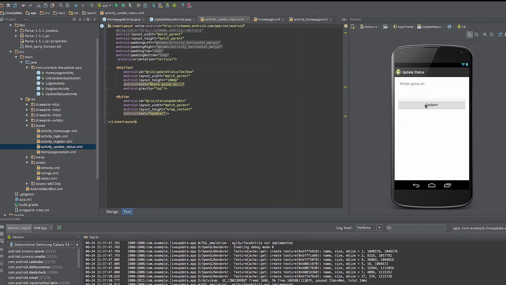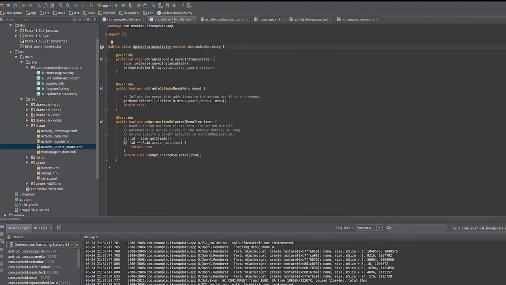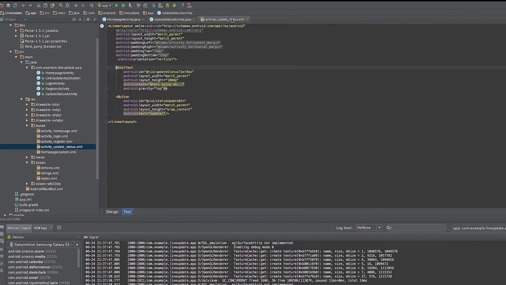So let's go ahead and now to our update status activity and listen to the click on this, and now we grab this text and store this status into Parse, again, as the user. So let me close all these unnecessary files here.